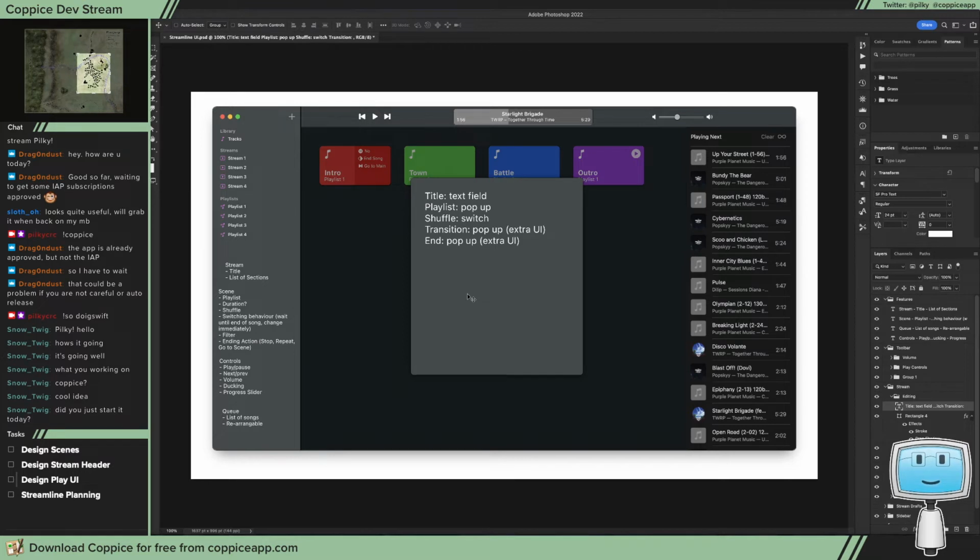Oh, a potential duration. Do we want a duration? You can have the duration be based off the playlist, like it gets to the end and it switches. So yeah, I think we'll get rid of there being the duration.